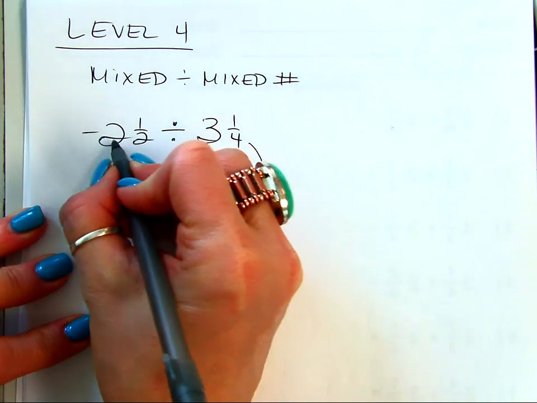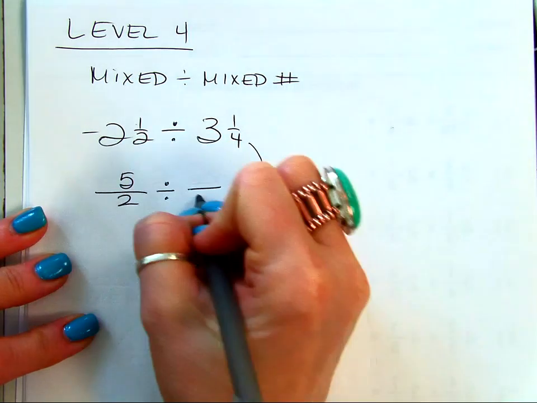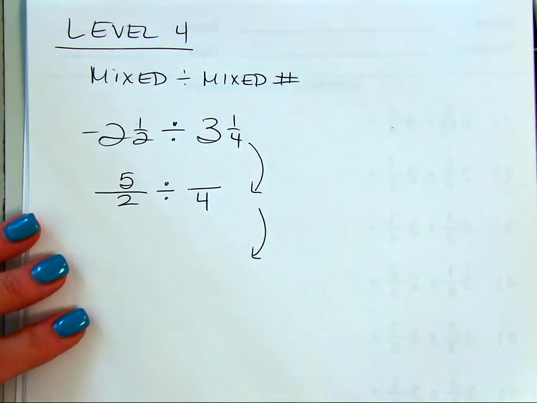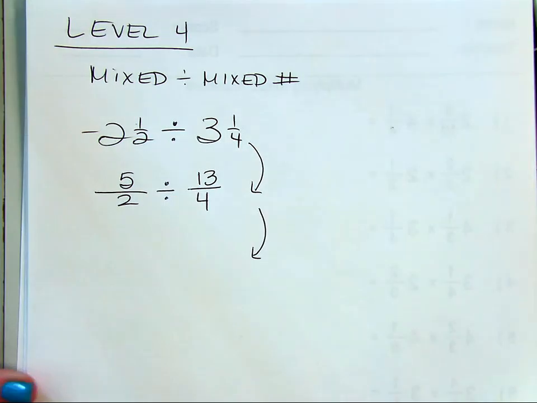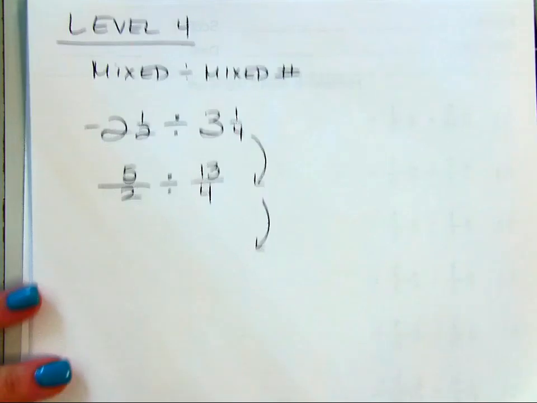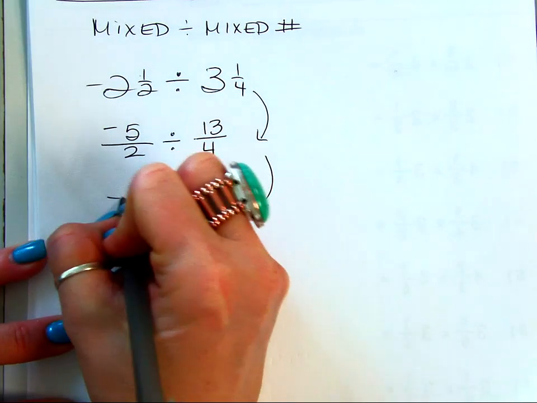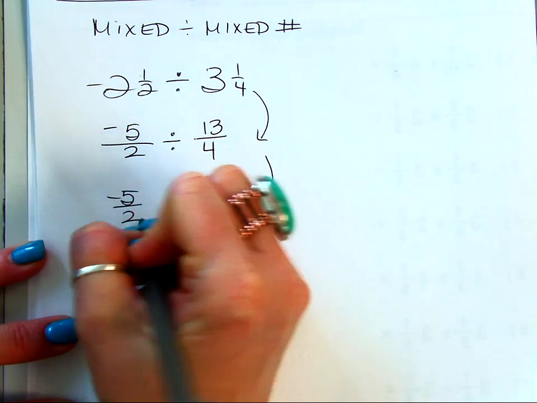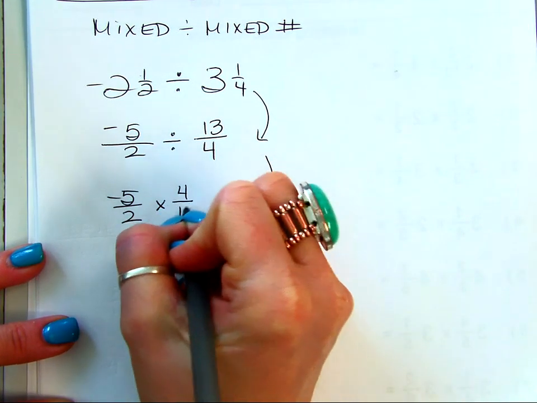2 times 2 is 4 plus 1. Remember, the denominators don't change. You can even write those right away if you want. 12 plus 1, 13. Don't worry. You don't have to multiply 5 times 13 because you're going to end up the reciprocal, right? Or flipping it. So you have, and this is negative, right? Don't take negative 5 halves and divide it by that. Multiply it by 4/13.